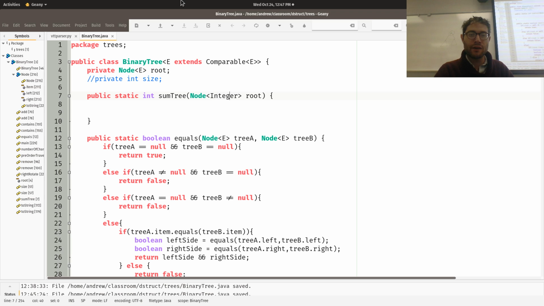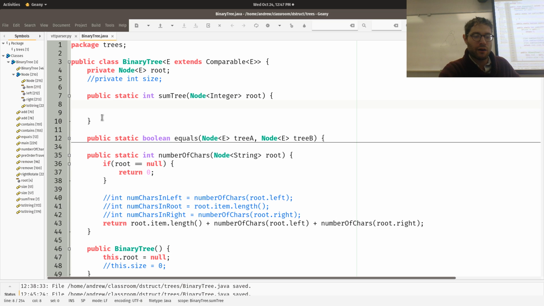Given a tree made up of integers, I want you to compute the sum of all the numbers in the tree. So if I've stored 1, 2, 3, 4, 5 in the tree, then the answer would be 1 plus 2 plus 3 plus 4 plus 5, which would be 15, I believe. So take 5 minutes and see what you can come up with. Again, it shouldn't be that hard of a solution for you guys.